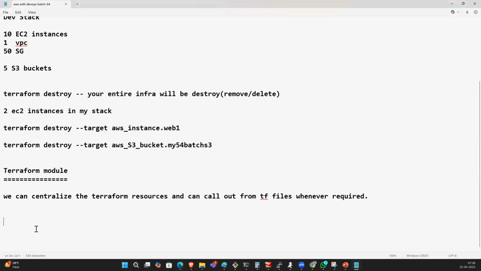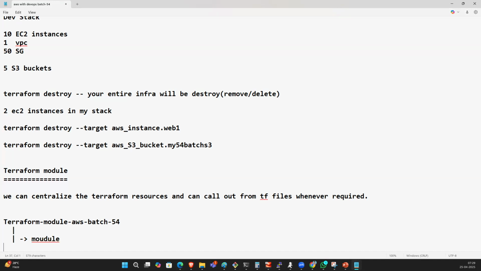The structure should be like I already showed you, right? So Terraform module, AWS batch 54. In that batch, I created a directory called module.